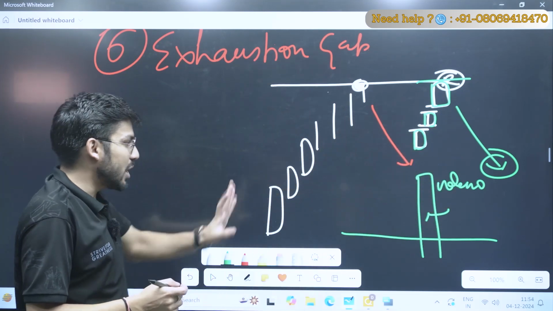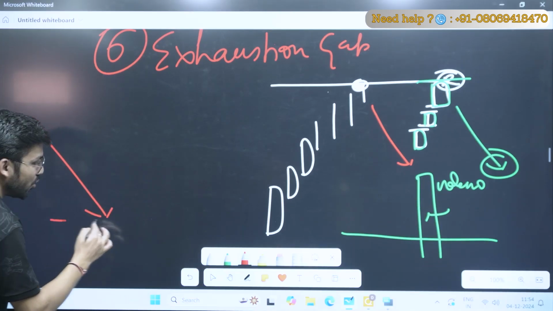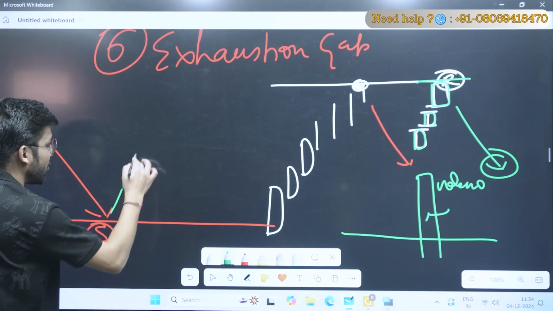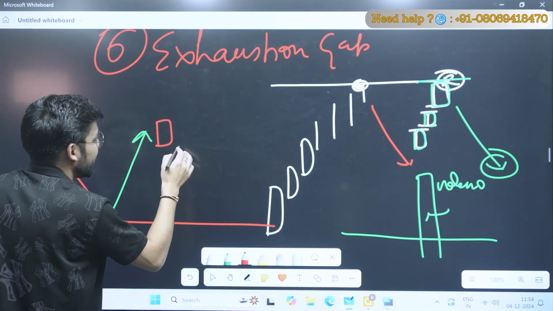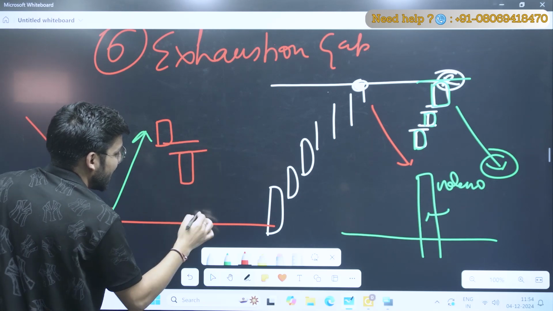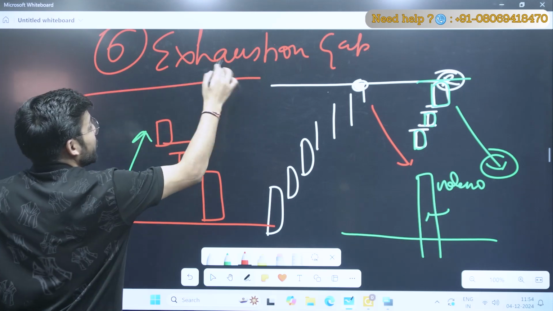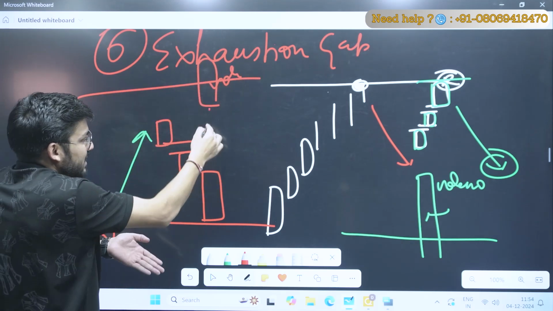Similarly, you will notice it in the downward direction as well. Suppose your market went in the downward direction and is now creating a very good support here. Then it went into the upward direction and there were some candles somehow like this. Then the very next day the candle started here, so there was a gap down. After that there was also a candle something like this, with a very good volume. You can say this is a volume bar. So there was very good volume at this candle.